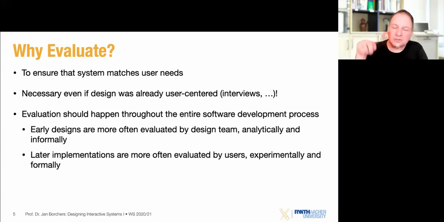And then as you go through more and more of these cycles, you're going to move to software prototypes that get more and more advanced. And there tends to be a slight shift. In the early stages, you certainly need to involve users as well, but oftentimes you can resolve a couple of major issues that you just overlooked also in your design team. Just having somebody else from your team look at it and say, oh, look, you ignored the law of closure in your design here. It's breaking some fundamental UI rule that you should be following. So you can find these things within your design team, not involving users.